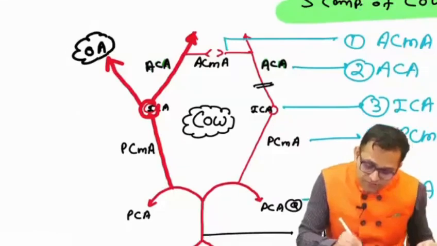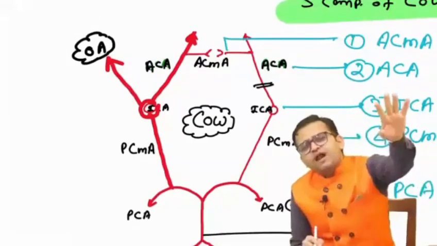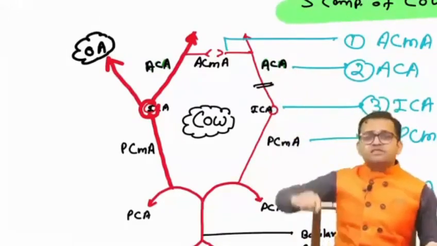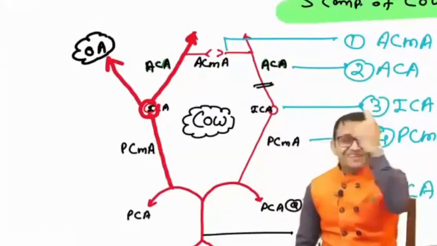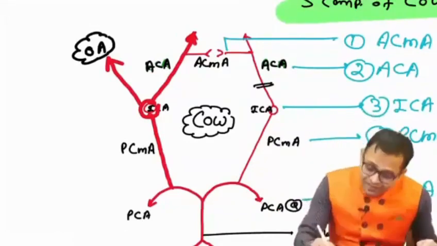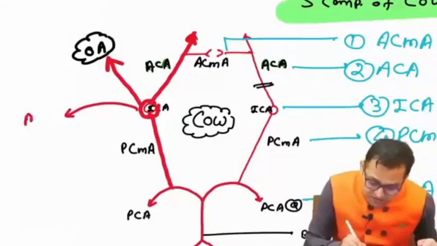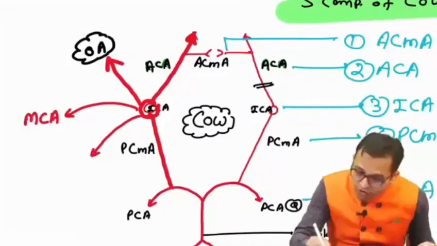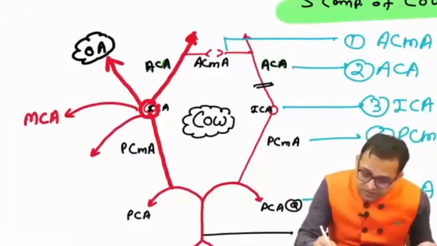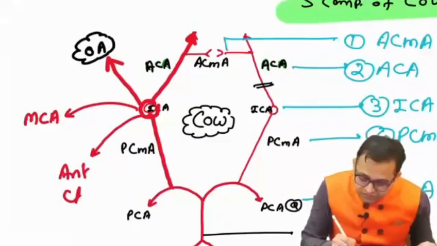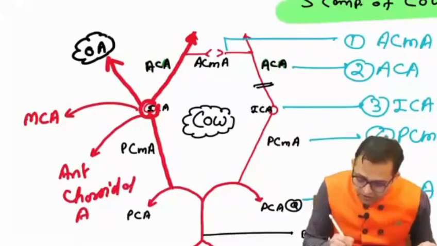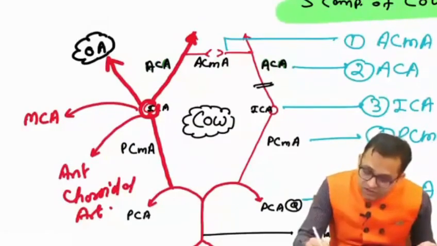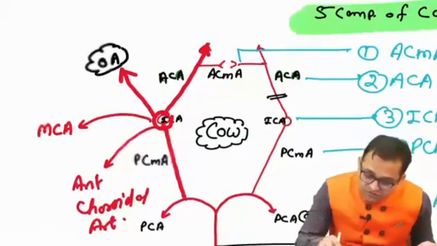No excuse, the entire ophthalmology department, if you talk about artery supply, runs from this ophthalmic artery. It is a branch of what? Internal carotid artery. Sir, it will give a branch to the superolateral surface. This is the middle cerebral artery, and it will give a branch to the choroid plexus. So this is our anterior choroidal artery.